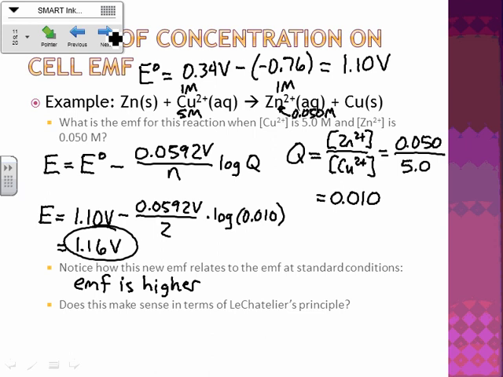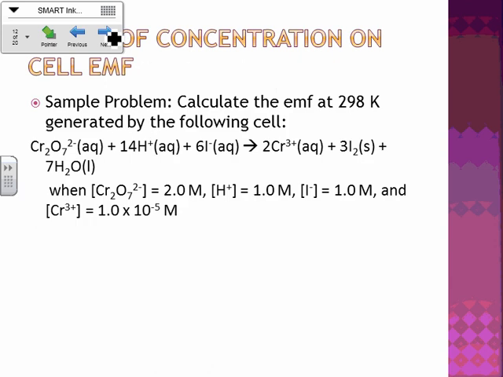Okay, so all of these things should work together. The idea of your E, your delta G, your equilibrium constant, all of those things can tell you something about the equilibrium of this reaction. So I guess the answer here is yes. You can write a little bit more of an explanation on that one if you want to.